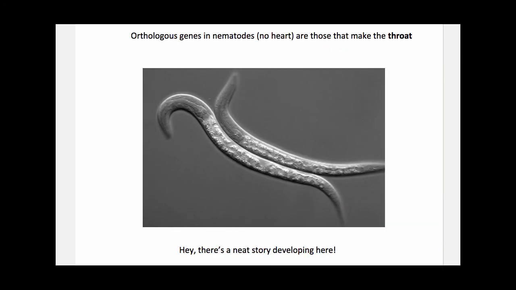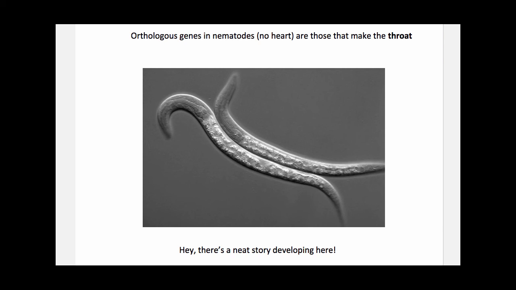Now, what about this? Remember nematodes? They don't really have a heart at all. You can say they have kind of a primitive open circulatory system, but they don't have any muscular pump circulating the coelomic fluid. That's something that occurs in more complex open circulatory systems like we have in a fruit fly. In a nematode like C. elegans, there's no heart. But when we look at the genome of C. elegans, we can find a gene that looks homologous with the NKX Tin Man, the master switch for the heart. It seems to serve as a master switch for the development of the throat of C. elegans, and presumably all nematodes.